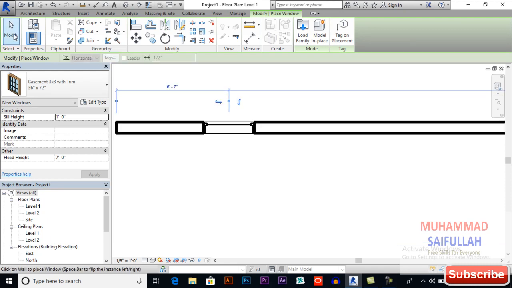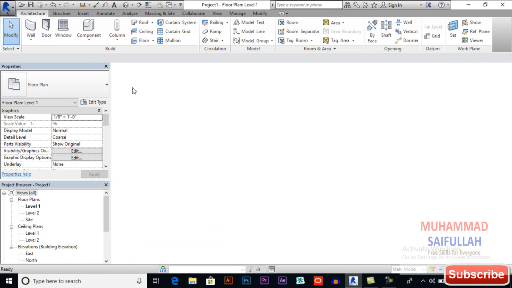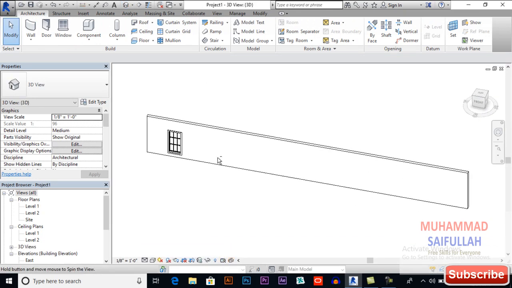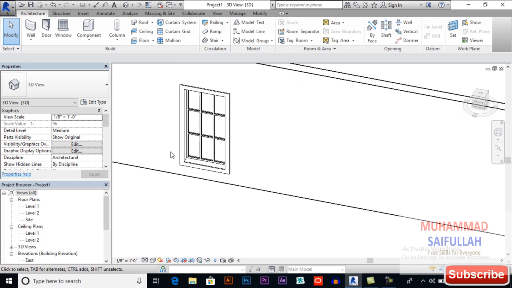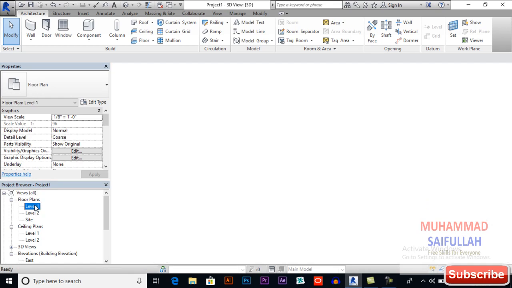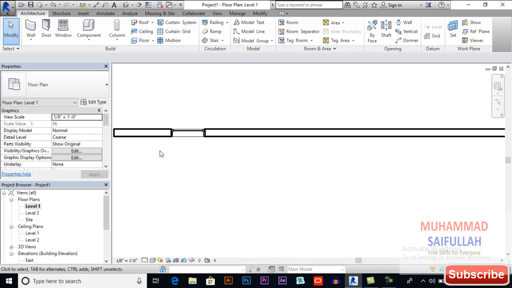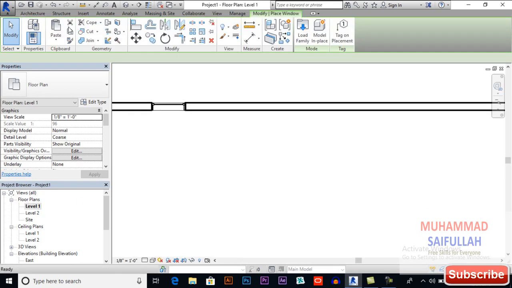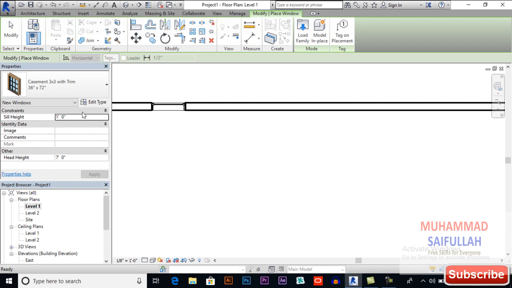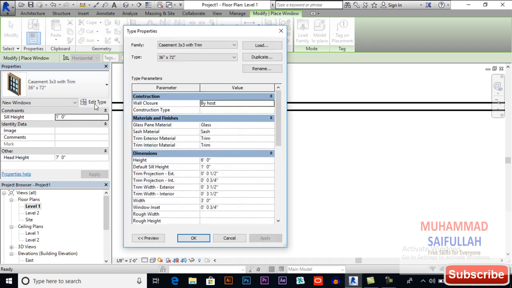Let's switch back to 3D view. So there's our window. I'll switch back to level 1 and make changes in our window. Select this one and go to edit type.